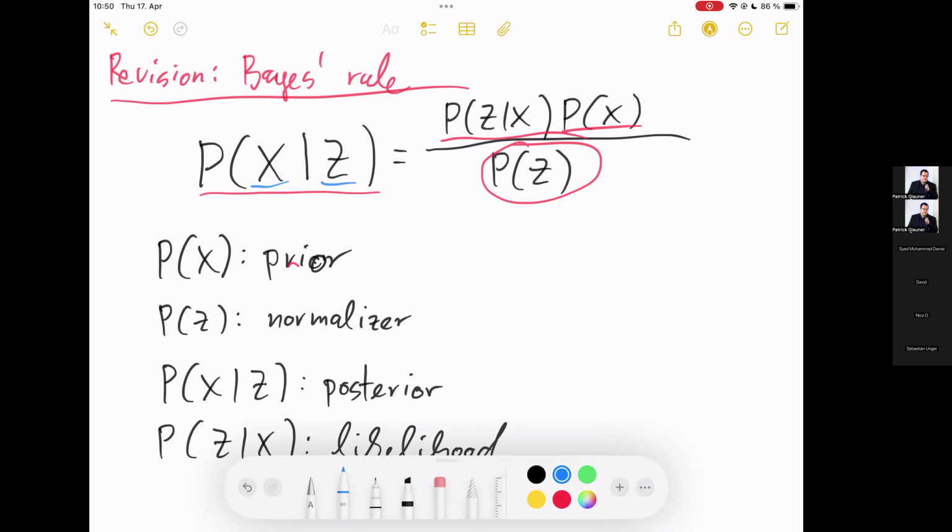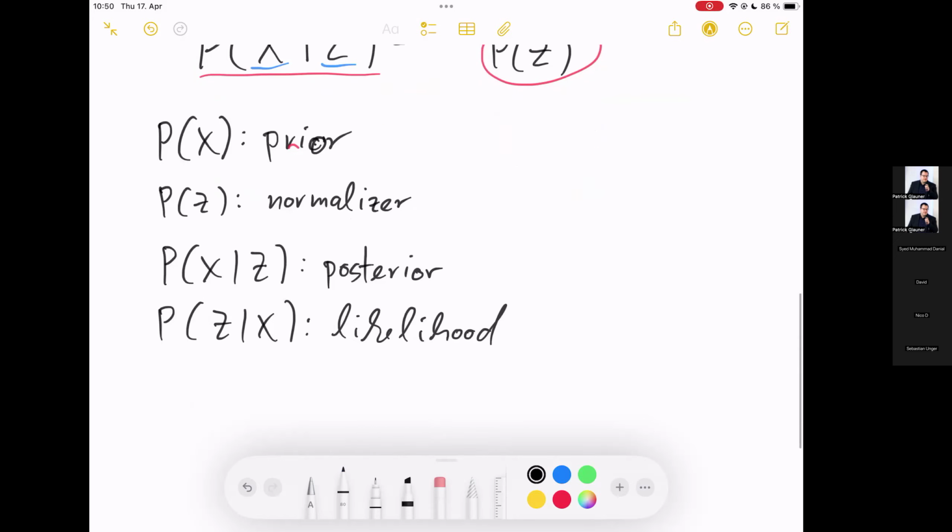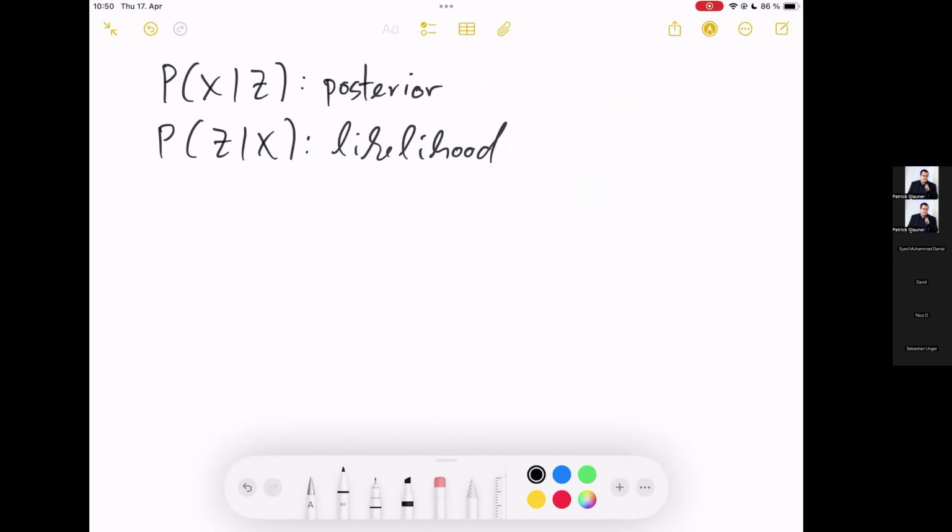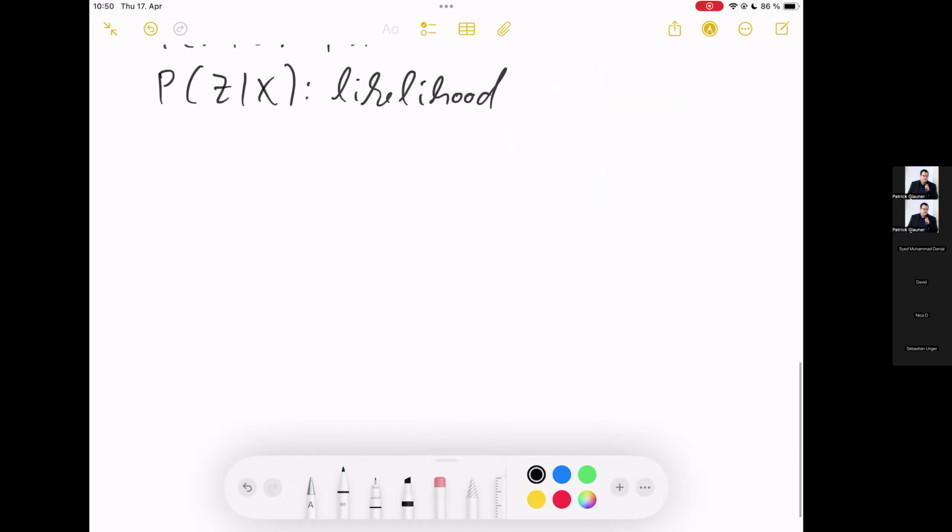And last semester, you have definitely seen it in your statistics course. But I wanted to offer a quick revision of these terms because you may have forgotten, or some students may not have completed the statistics course yet, which you should have, however, but we also have exchange students and others. And we will apply this now to a small problem. So we'll have an example of Bayes' rule.